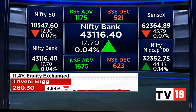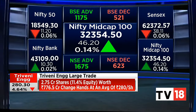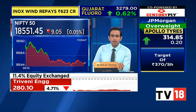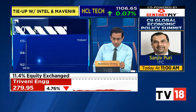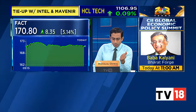Well, let me just quickly run you through a couple of other stocks and what they're doing. By the way, PSU banks, once again, that's where most of the momentum is. The public sector banks like Union Bank, UCO Bank, Central Bank, this is the part of the market where there is continued momentum, a fair bit of momentum, and this was true yesterday as well. FACT was mentioned. Yesterday you had names like RCF and Madras Fertilizer which did well. I don't think you're seeing much action there. FACT, though, is up 18% this week so far. Lodha is another one which is up 2.5%.